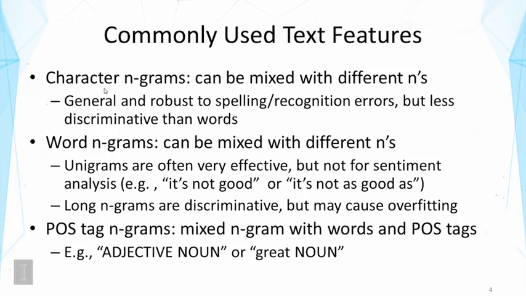So longer n-grams are generally more discriminative, and they're more specific. If you match one, it says a lot and it's accurate, unlikely to be very ambiguous. But it may cause overfitting, because with such very unique features, the machine learning program can easily pick up such features from the training set and rely on them to distinguish categories. And obviously that kind of classifier won't generalize well to future data, when such discriminative features will not necessarily occur. So that's a problem of overfitting.